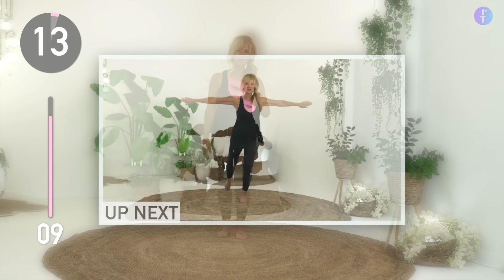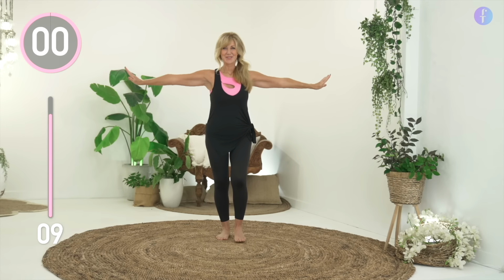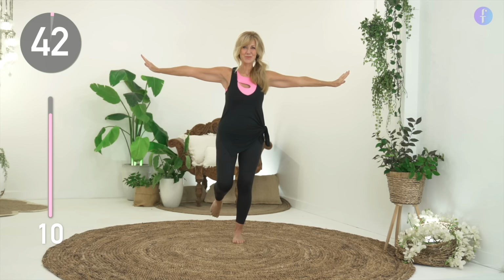We're going to complete our routine with a variation of the knee lift. This time we're going to take our leg back and straighten, then to the front and point. This slight variation helps our brain form new connections between our nerve cells and our neural pathways. Keep going, we're almost there.